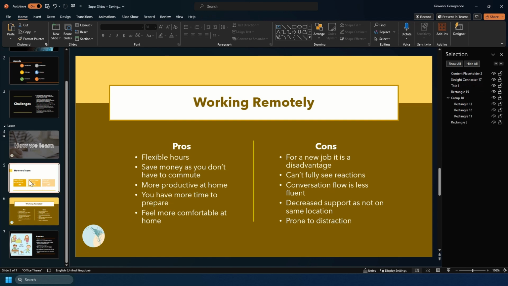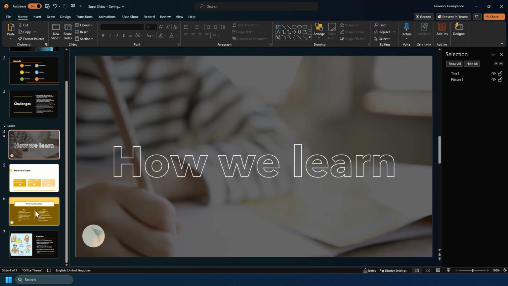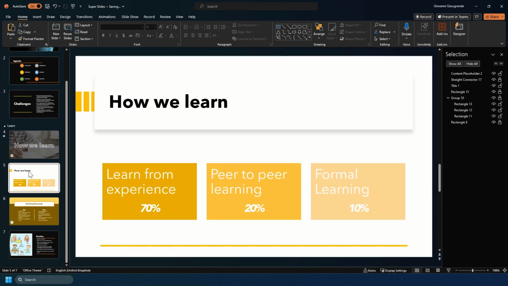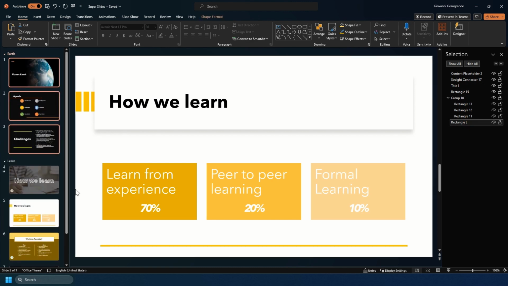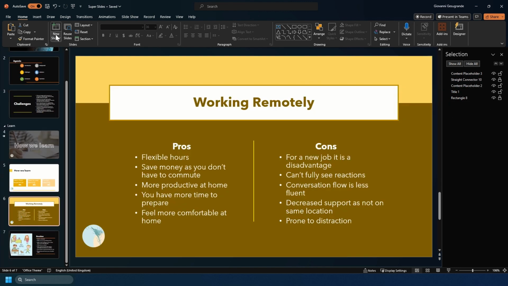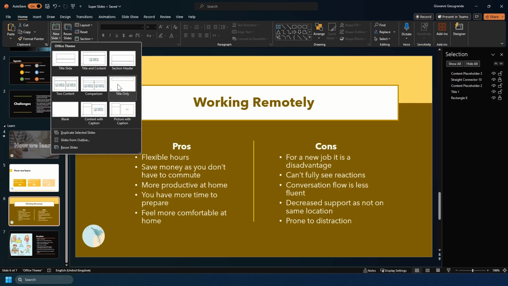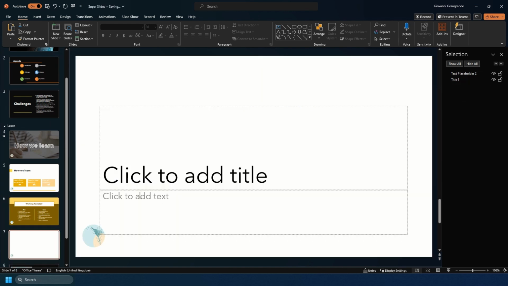On some it's visible, such as slide 4 and slide 6, but then on others it's not as visible, such as slide 5. Now this is because there is an additional background here. So if I select rectangle A and click delete, you can now see it is visible. And if we go onto a new slide and let's say I want to create a section and header, you can see it is there ready and no one can click on it to remove it.